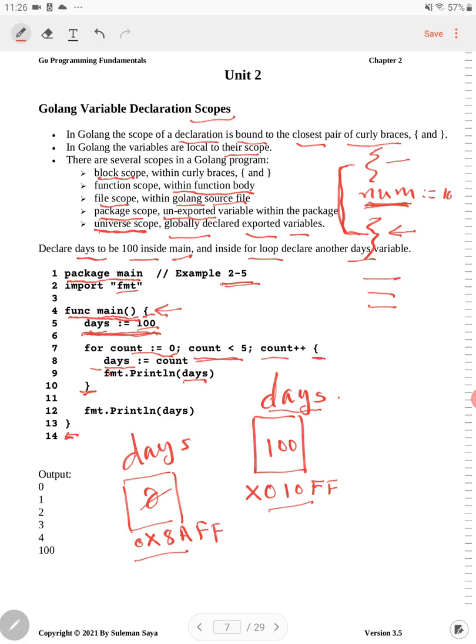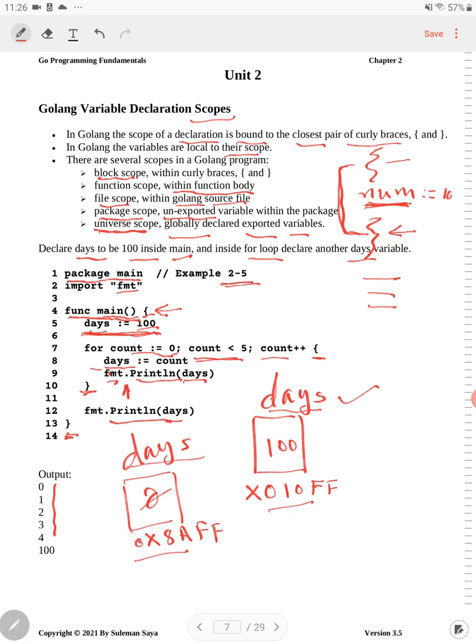Then of course we have a call to Println from the package fmt by using the dot operator. That's why we get this printout right here, the output. And then at line number 12 we have another Println, and in that case the days that are getting printed are these ones, within the for loop body.